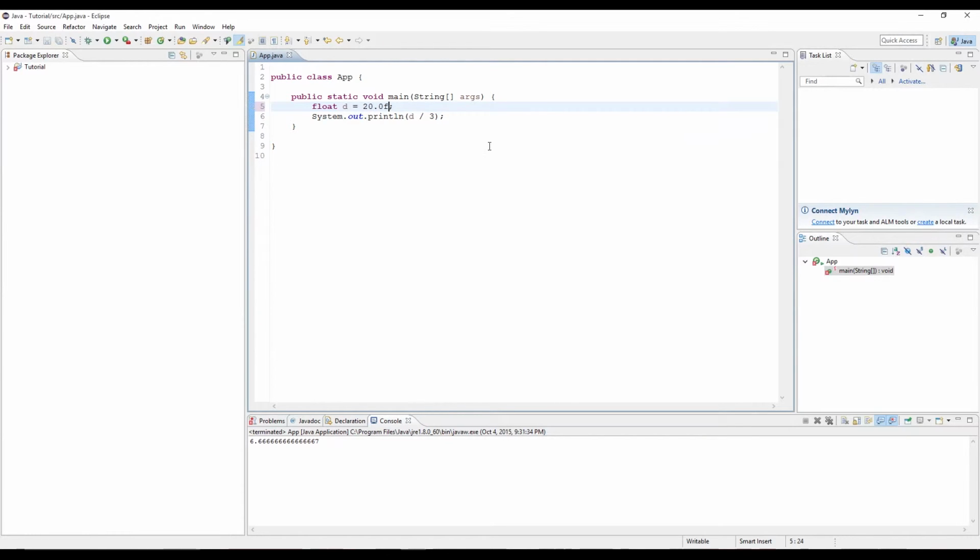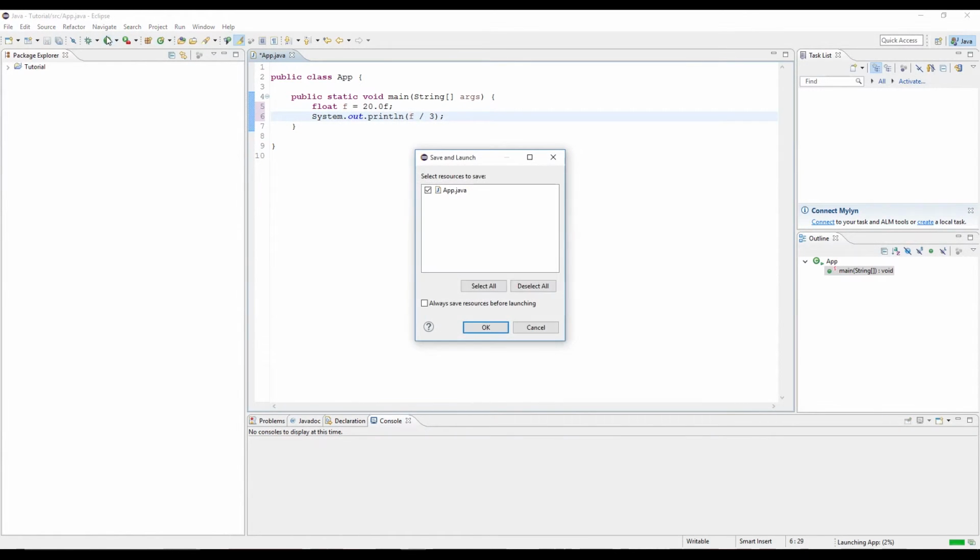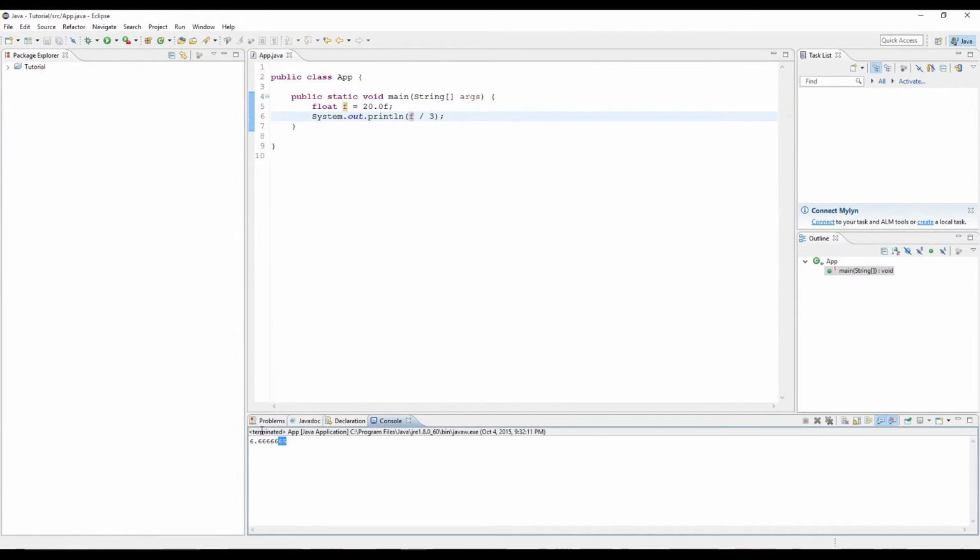If we go ahead and run this now, and change the name of this to a more appropriate name, so f, divided by 3, you can see that we'll get the same value, just with less significant digits. Basically, all a double is, is more precise than a float. Now, you don't use them for currency.